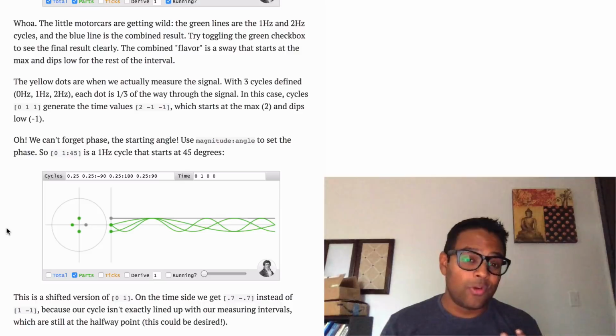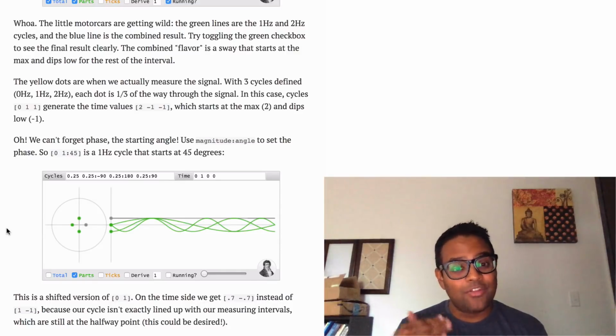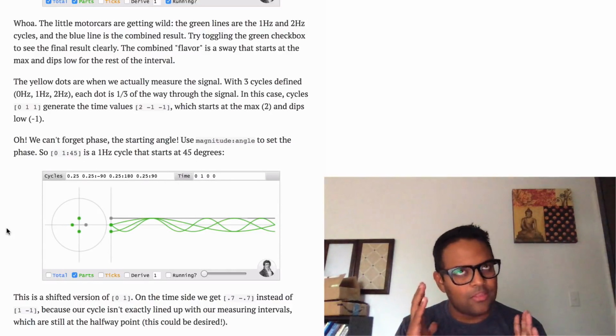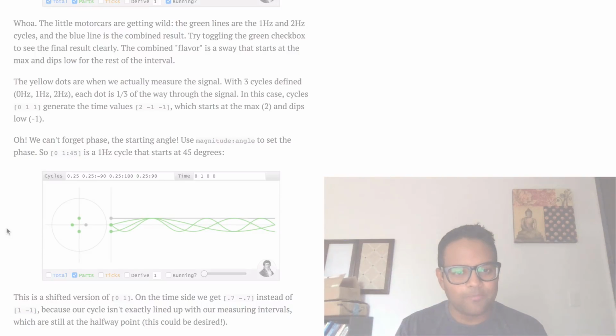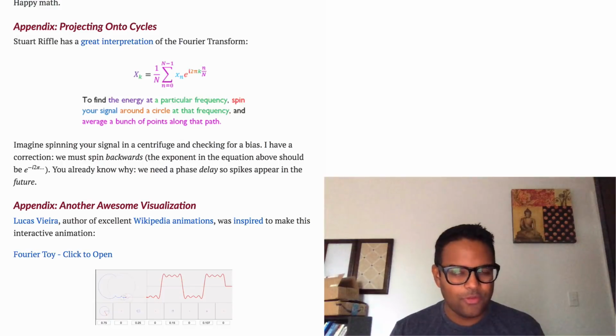So the goal with the Fourier transform, my goal really, is to understand it so well that I can do it in my head without having to bust out Mathematica or do it on paper. Just in my head, I can think about where things need to be. So this was just a quick introduction, and I want to give you a few jumping off points.